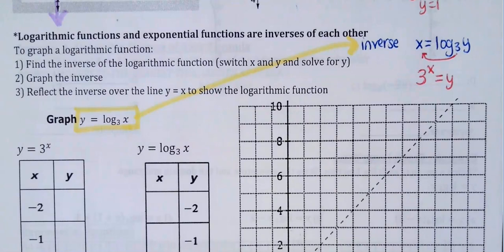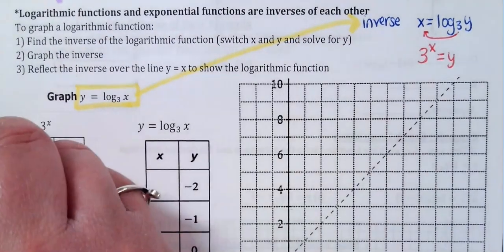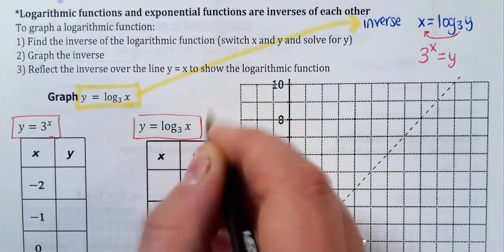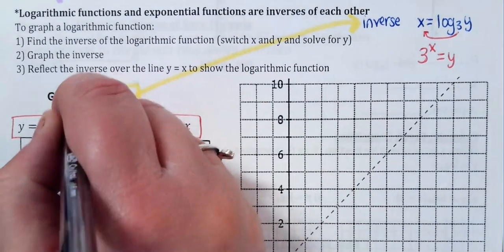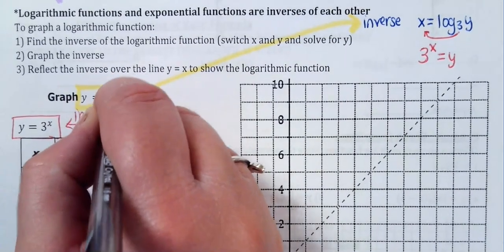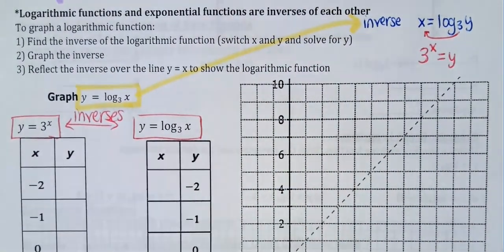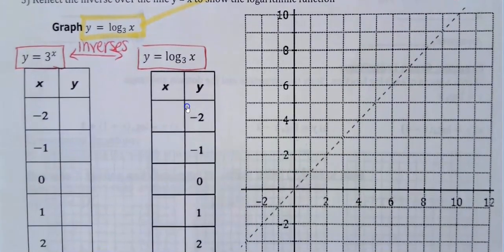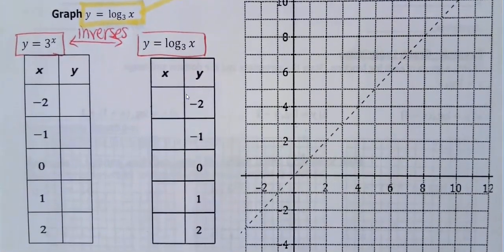And if you look down here underneath, I've already got this set up for us. So these two are inverses of each other. Exponential and log are inverses of each other. All right, so we did a bunch of exponential graphs. I had you just look up the table on your graphing calculator. You could do that here. I'm just going to graph y equals 3 to the x real quick. I'm going to do it by hand, but if you want to use your graphing calculator to make a table, you could totally do that.